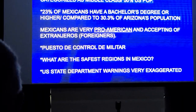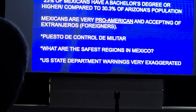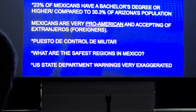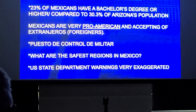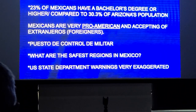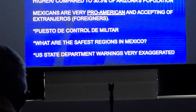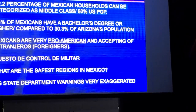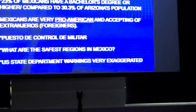Yes? Where is 700 kilometers south of the border? That is approximately Mazatlan. Okay. And that's a wonderful town to visit, by the way, and it's got wonderful birds, and I'll get into that because I'm going to show you a couple of land routes that you might want to give a try if you ever wanted to visit Mexico. So just so you know what a puesto is, when you see these military or federal police, they now call them National Guards, or Guardias Nacionales.